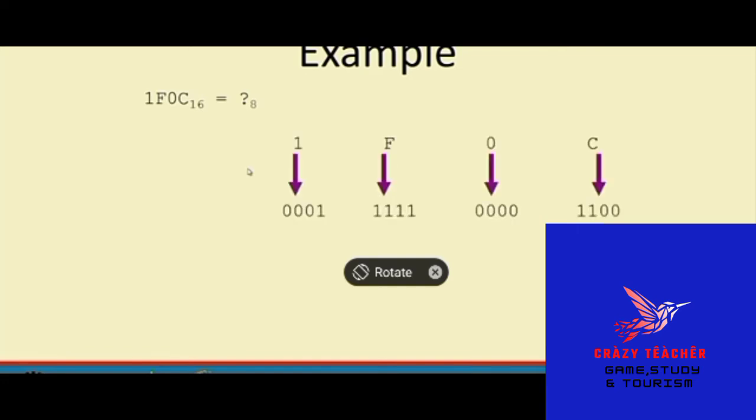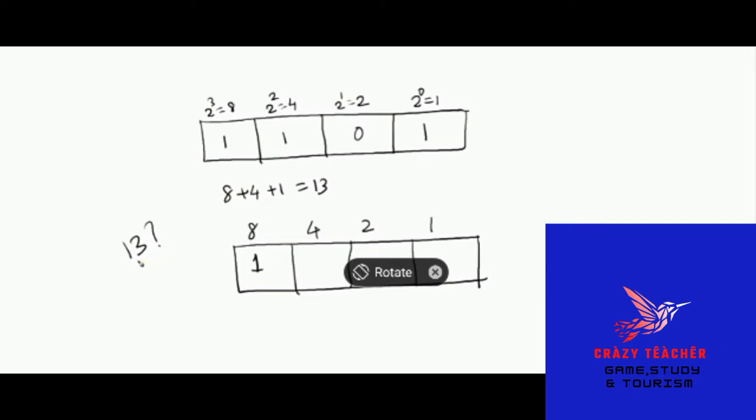So this way we can convert very easily between the octal and hexadecimal number systems using the binary number system as the intermediary. Otherwise we have to convert to decimal, multiplying by powers of 8 and then dividing by powers of 16 for octal to hexadecimal conversion. Or for hexadecimal to octal conversion, you have to convert to decimal by multiplying by powers of 16, and then from that decimal number to octal by dividing by powers of 8.